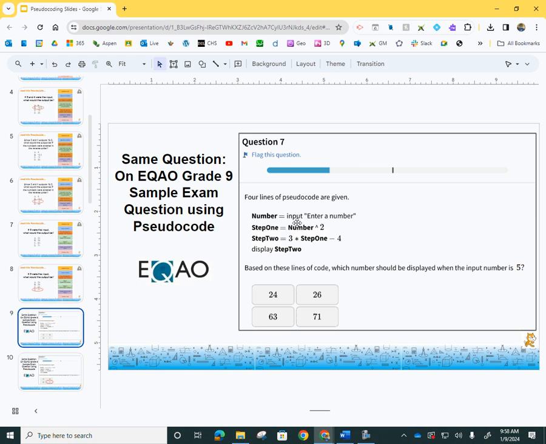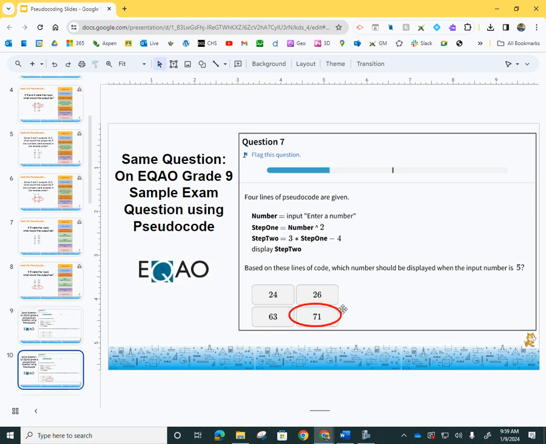And then step 1 is you take the number, and remember from when we did exponents on a computer, when you want to square something or raise something to an exponent, use that little caret, that little hat, which is shift 6. So this tells you you're squaring it. So you take the input number and square it. And then step 2 does something to step 1: 3 times step 1. Remember on the computer when you're doing times, it's the asterisk or the star symbol, shift 8. So you take 3 times whatever step 1 is, and then minus 4, and then you display the answer from step 2. And so what would come out if we picked 5? Well, we've already done that math: 5 squared is 25, 3 times 25 is 75, minus 4 is 71, and we would get 71 as our answer.